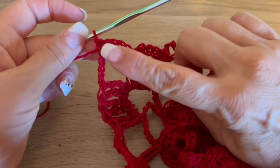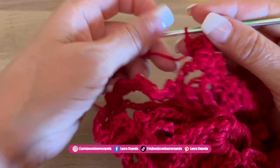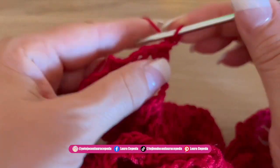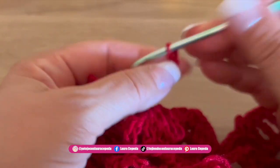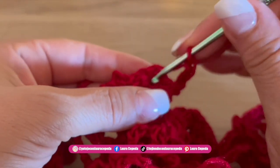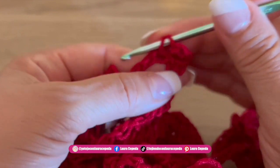Well, here at the end of the row, we won't make the picot. We will just continue straight, so this is to have the edge straight. So now we will go up with 5 chains. And here, right in the half of the first wave, we will insert the hook.